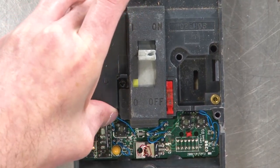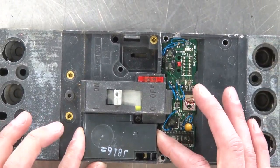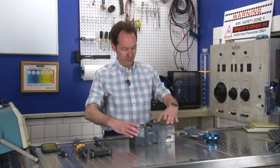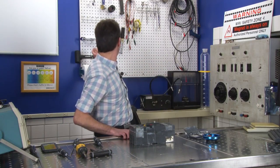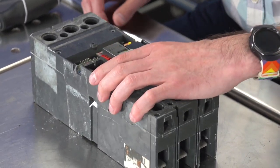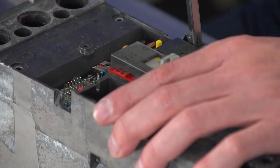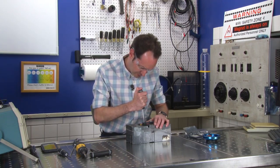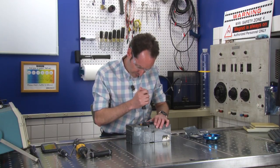I still can't get in enough to get that screw out. And there's no other screws anywhere. This is the point where I'm going to put on safety glasses because there's a lot of springs and stuff in here, and I like having eyes. So I gotta solve that screw. I think that's my holdup, and it's too narrow of a channel to get into.